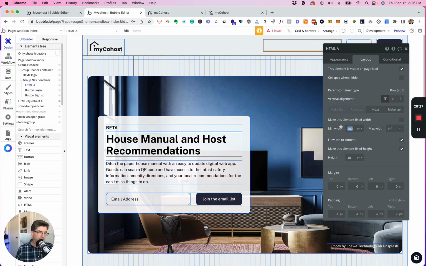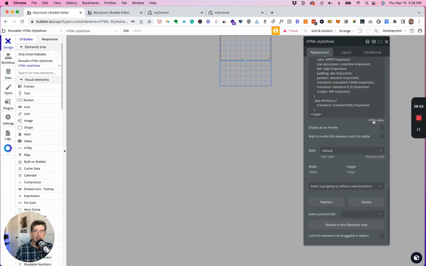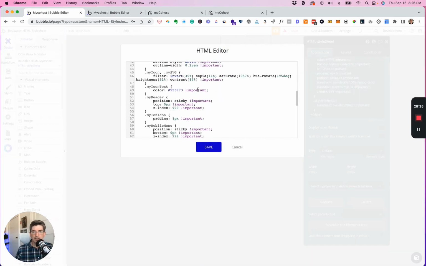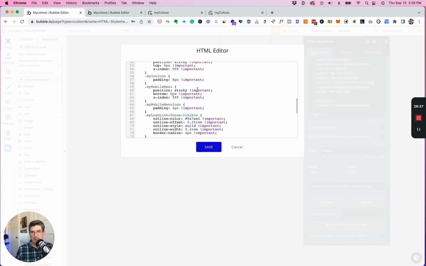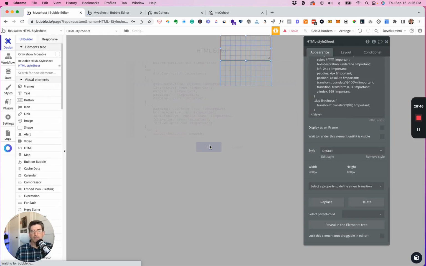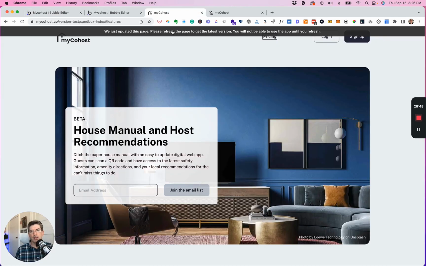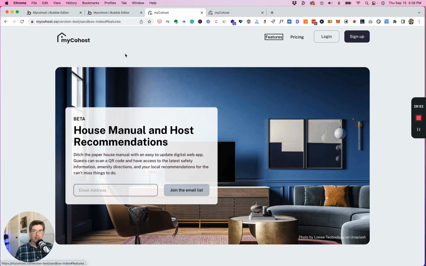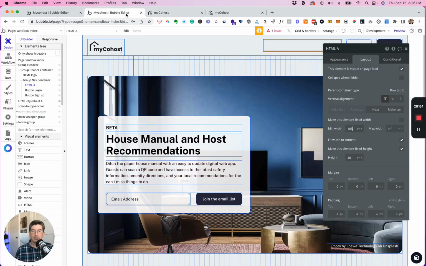Maybe it's just because I changed it to a row. So I'll change it back to a column. Okie dokie.